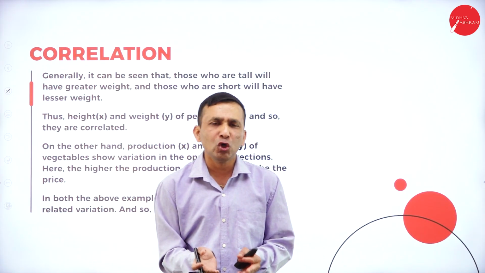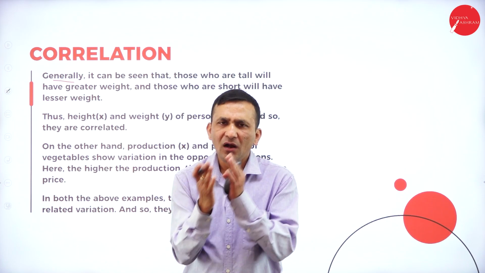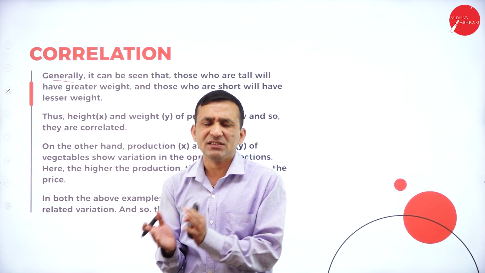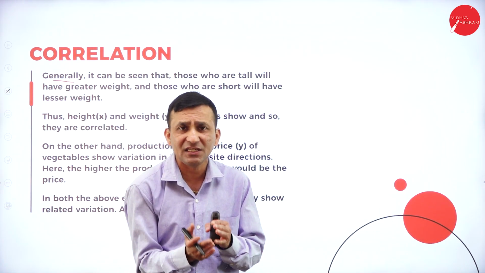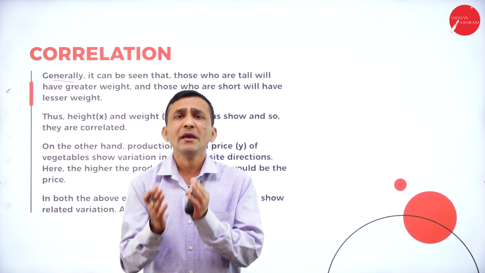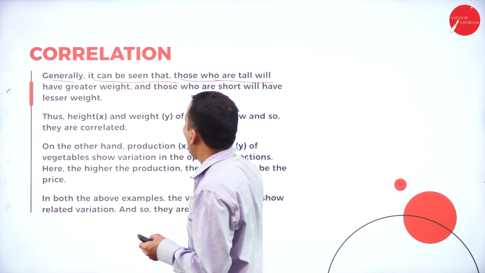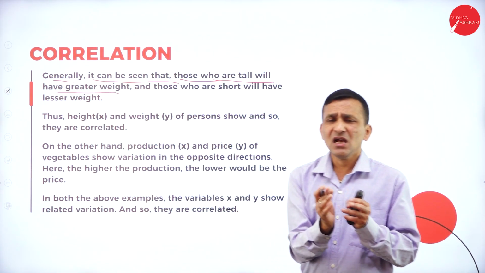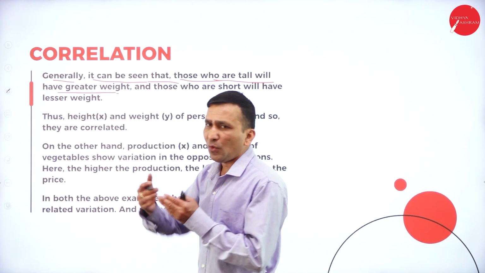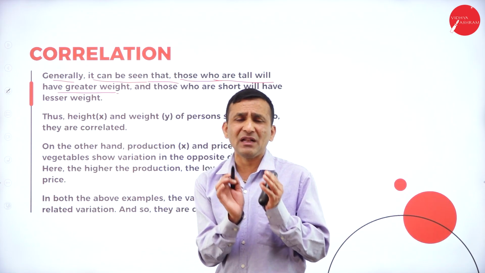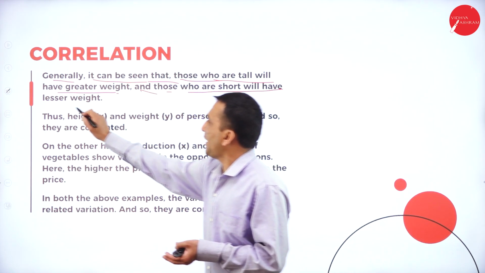The first thing you need to know is the general meaning of correlation. When you are writing the general meaning, take examples like husband and wife, dependent and independent, height and weight. There are two series, X and Y. In the measures of central tendency and dispersion, we studied the X series, the set of values given as X and Y. So how is it related? Generally it can be seen that those who are tall will have greater weight. Different factors are identified based on correlation. Here, height wise and weight wise, for example, height is an X series and weight is a Y series, and those who are short will have lesser weight.